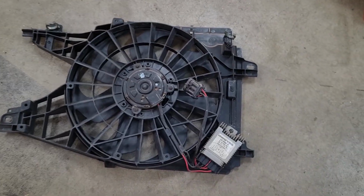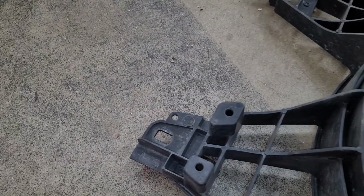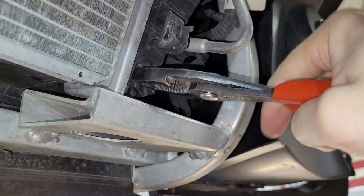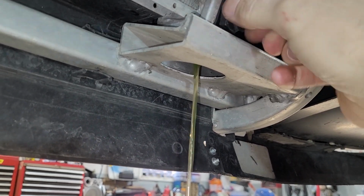Here are the little perches I was talking about on the fan assembly that slide into the grooves on the radiator. There are 4 of them, and here are where the 2 bolts go that secure the fan assembly in place. Now let's get the radiator out, and that starts by draining it. The petcock unscrews easily since it's plastic, and I'll grab some lunch while the coolant drains.